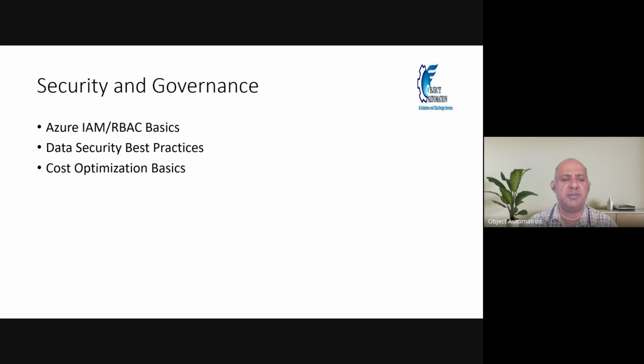So these are some of the topics: how do you optimize the data? How do you optimize the cost? Cloud is very costly, so we need to optimize certain services. When you no longer require some resources, we can delete them. Some resources we can pause so that the cost stays the same. These are part of cost optimization.